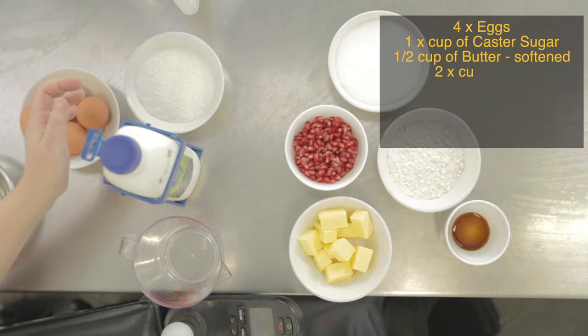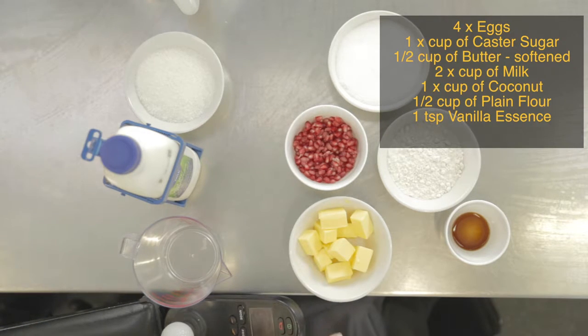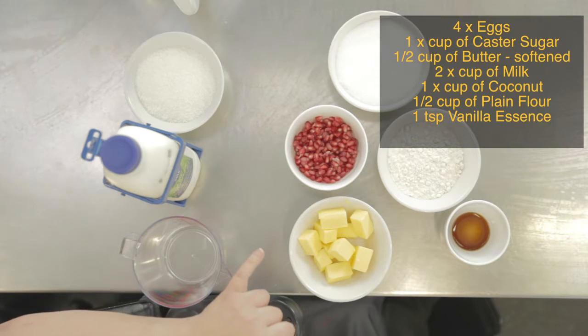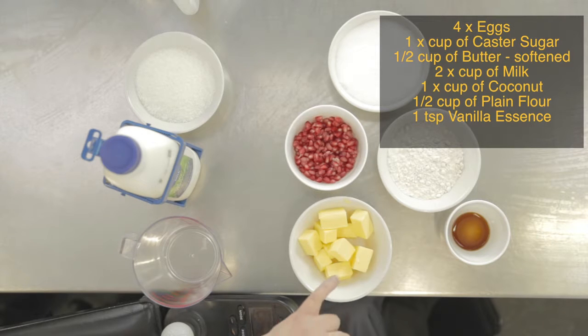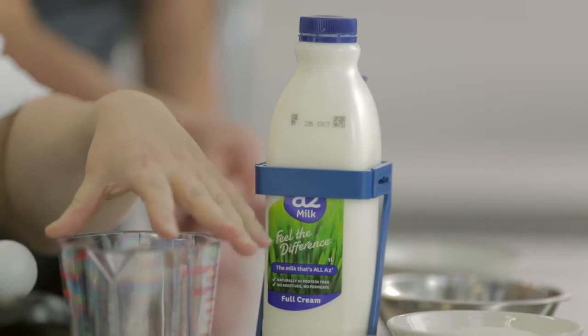But the ingredients we have are 4 eggs, 1/2 cup of softened butter, 1 cup of caster sugar, 1/2 cup of plain flour, 1 teaspoon of vanilla, and you can use a vanilla paste, which is really nice. And you need 2 cups of milk.